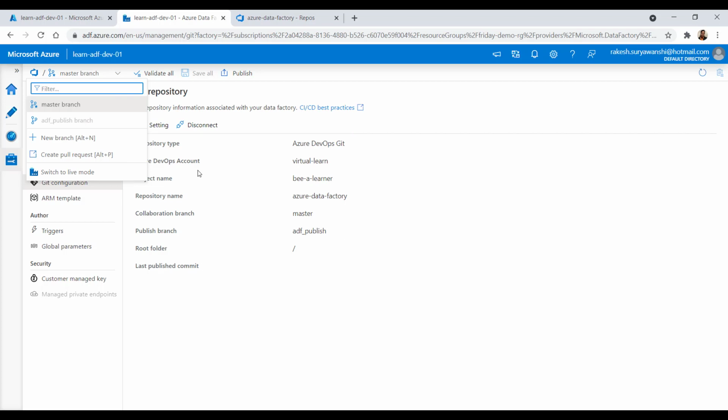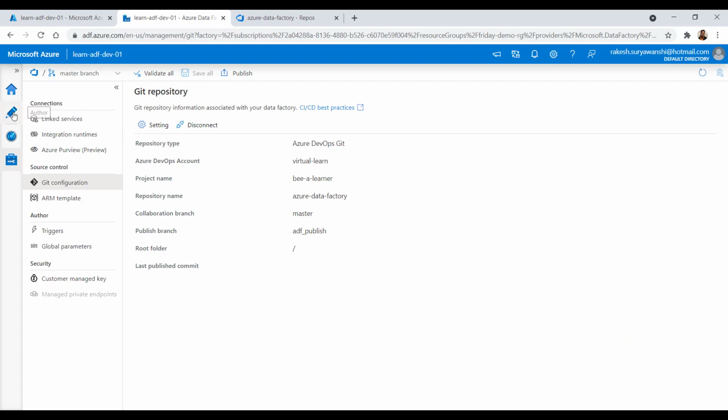So let's say as a developer, I'm working on some feature on my ADF instance, so I can create a new branch. Like with any Git, Microsoft Azure is providing you a Git-like experience in the ADF pipeline. So as a developer, you can create your feature branches, for example, and work on the features here on the ADF. You can test those features, and once it is ready to be published, you can create a pull request. So let's see how it works in our demonstration.